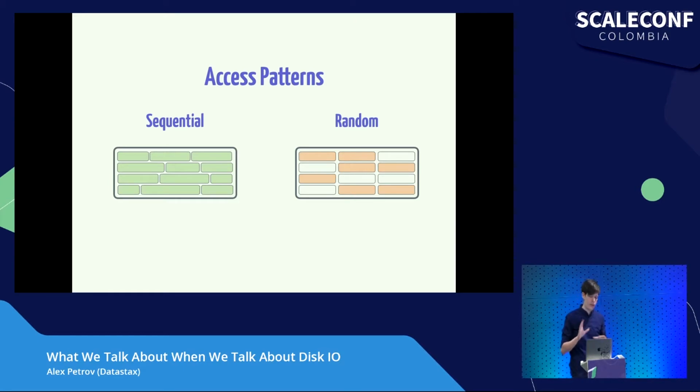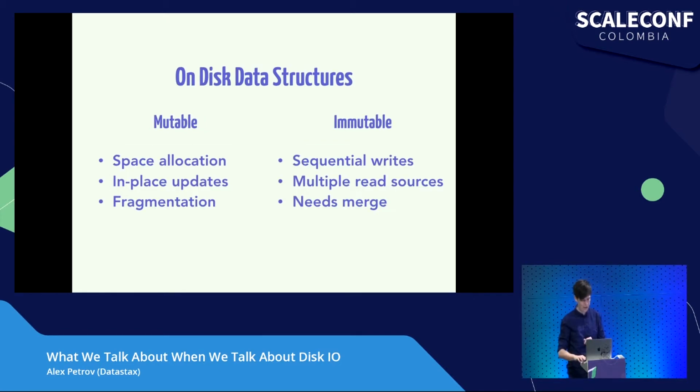Sometimes random and sequential I/O actually intersect, so you often see the patterns used together. For instance, B-trees do lots of random seeks in order to locate the interior nodes, but whenever they reach the leaf level, they usually do a sequential read. More on that in a couple of slides.